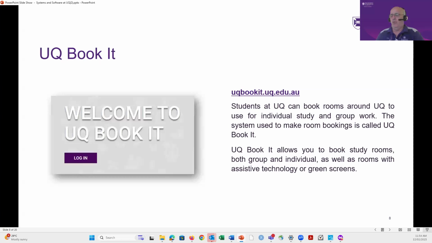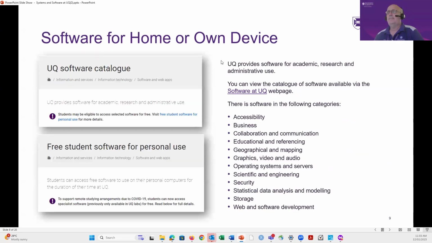And you can't block book huge swathes of it. So you can't book 6 weeks worth of room. I'd count that as one booking. Just keep that in mind when you're booking it, and that way everyone gets to book different things. And we do ask you to keep to the booking time, so that if your booking is finished at 12:30 and there are people obviously waiting outside for you to finish, well, then you finish at 12:30. Don't just keep plowing on and wait for them to start knocking on the door. UQ Book It.